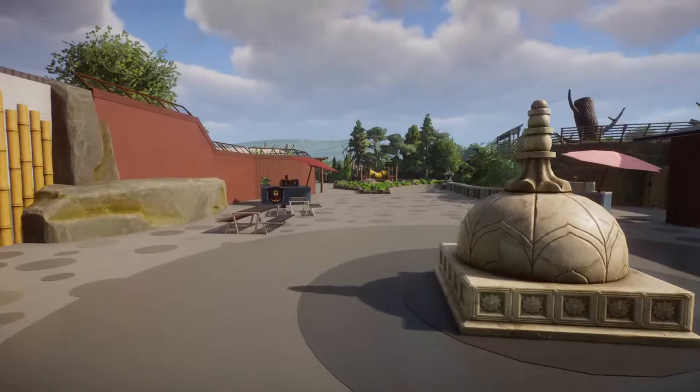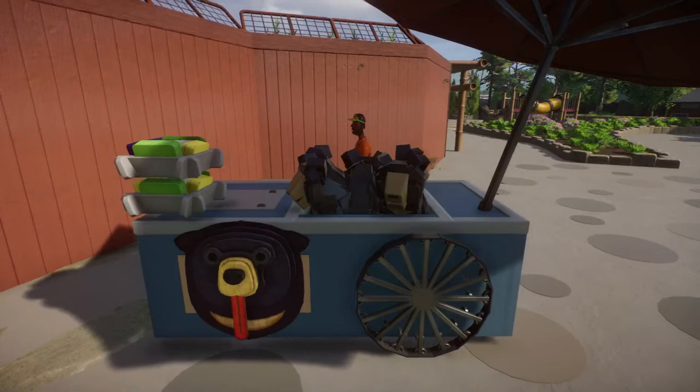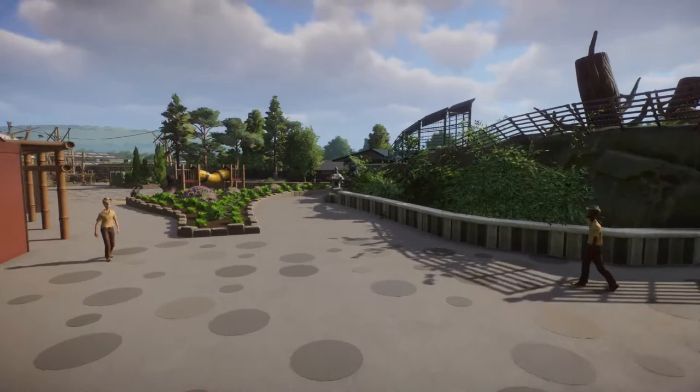Oh, here's the little cart. We have this all over the place. Looks like this is a plushie cart now. They kind of turned it into a plushie selling cart, a little gift shop cart there. That's so good. I want to take that. Looks good over there. Let's keep moving in.